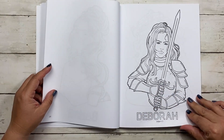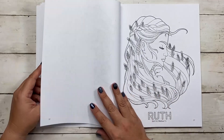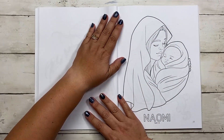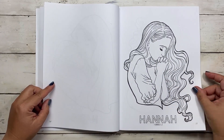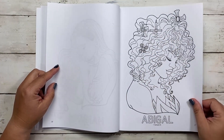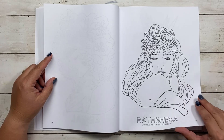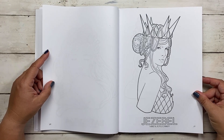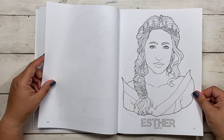We have Miriam, who loves music and dancing and tambourines. Why does Rahab have such a long rope woven through her hair? Why does Deborah look like she could be a warrior? Why does Delilah have treasure in her hair? Why does Ruth have so much wheat in her hair? What I've done working with the illustrator is make sure each of these women has something in their image representing their story — why is Hannah just praying? Why does Abigail have all these crosses? Does she have a lot of faith? Why does Bathsheba have water dripping from her hair?